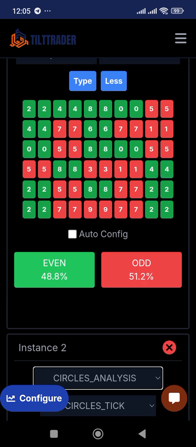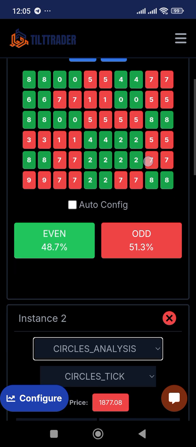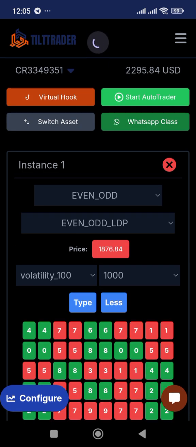So you can use these and recognize some patterns and maybe decide to trade. The simplest is, you can say, okay, I'll wait for 3 even numbers to appear and then I can trade on odd. I think it's misbehaving. Let me just refresh the page.